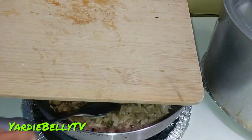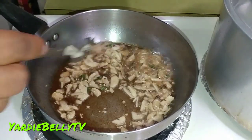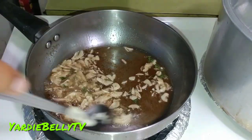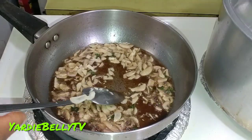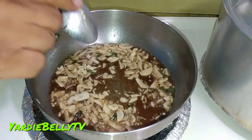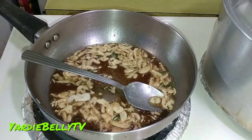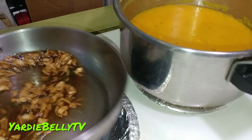And you're gonna add in your thyme as well. Be careful because the thyme will splatter. Alright? So guys, this is what you want to do now. You want to toast your garlic in the coconut oil until it is nice and nutty and the garlic is toasted and you're just getting that crazy aroma in the house. That's what you want to do.